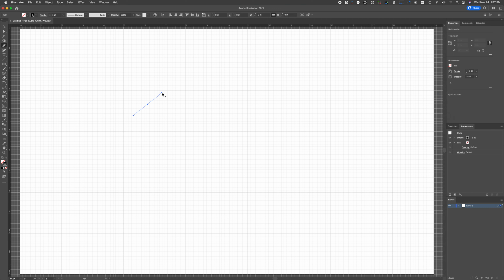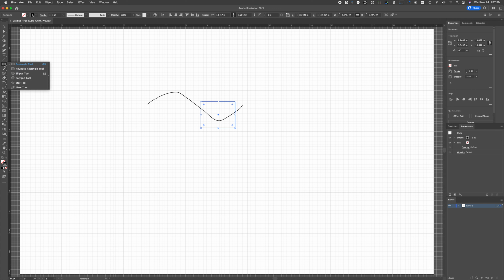We'll make a couple of shapes here. I'm not an artist, so I'm just going to do my best. We'll do that. Let's make a rectangle as well while we're at it. I'll just put that over here, and let's make a circle, an ellipse, and we'll just put that over here. So this is my amazing Glowforge design. I'm gonna sell thousands of these and make a ton of money.